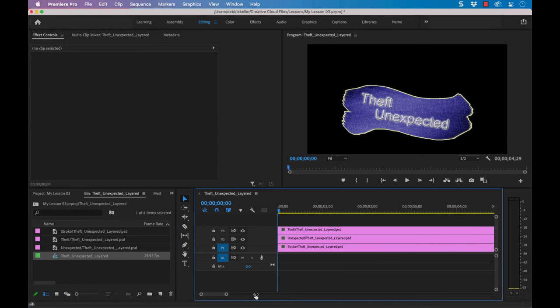Look at the sequence in the timeline panel. The contents of the sequence are displayed in the program monitor. Try clicking the Toggle Track Output button at the left of the timeline for each track to reveal and hide the content on each layer.